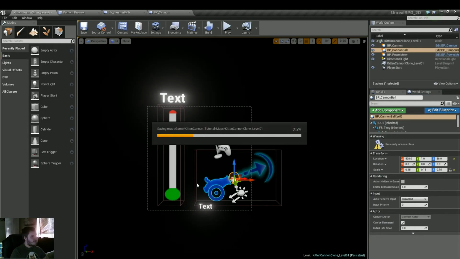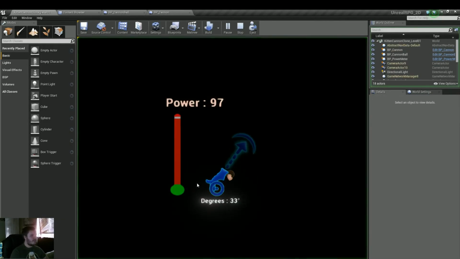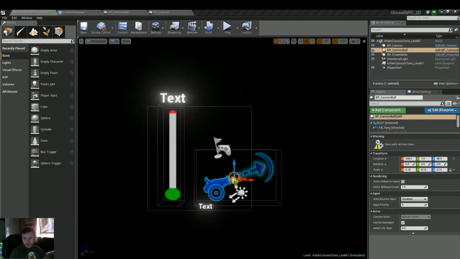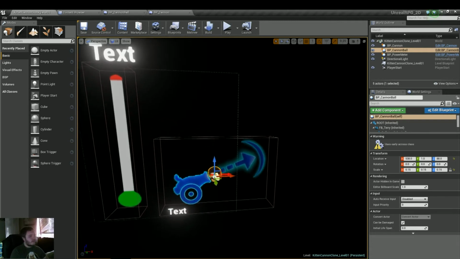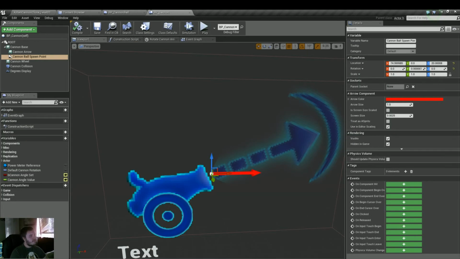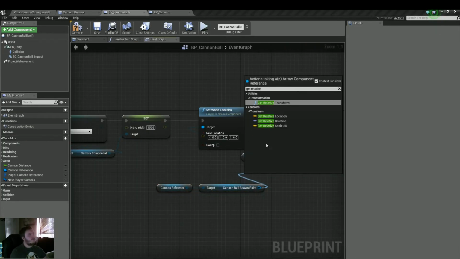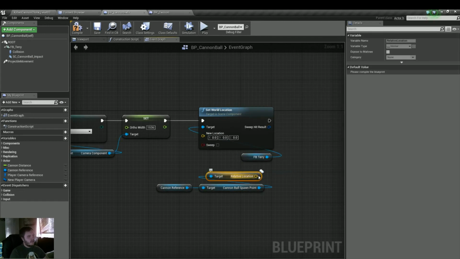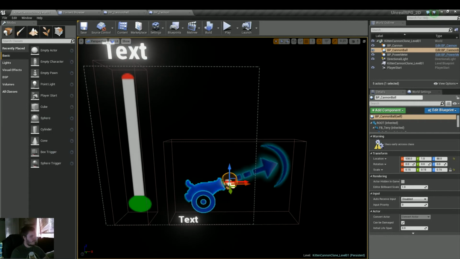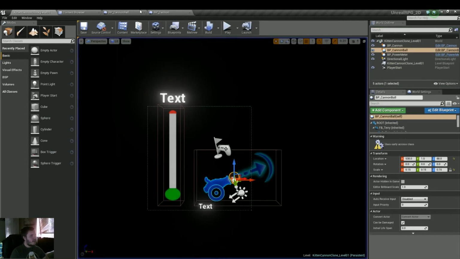Now if we play, we should see the cannonball kind of rotate with everything. I guess not. Let's try get relative location. Still not working.